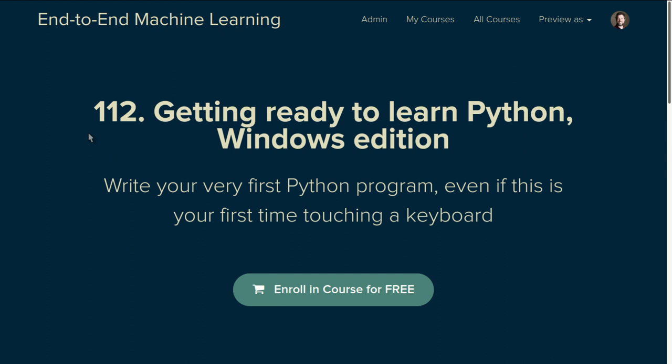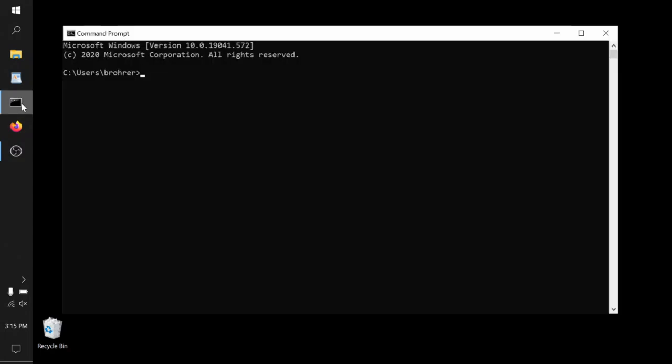The first of these is called pip. It's the Python package installer. It comes automatically with Python. You already have it on your machine. The way that you use it is you go to the command line and you type python -m pip install -U and then the name of the package that you'd like to install.